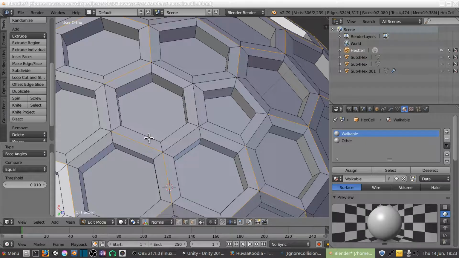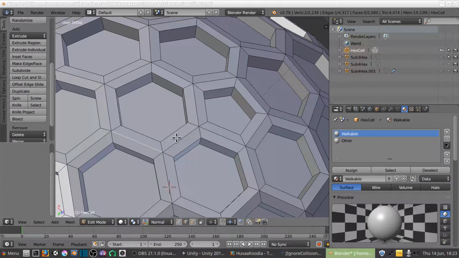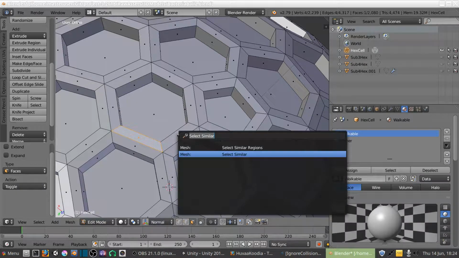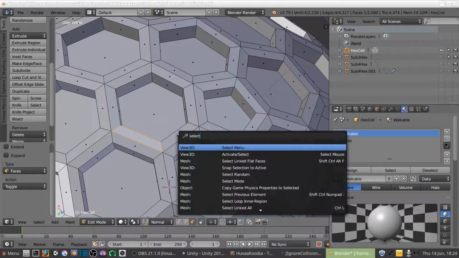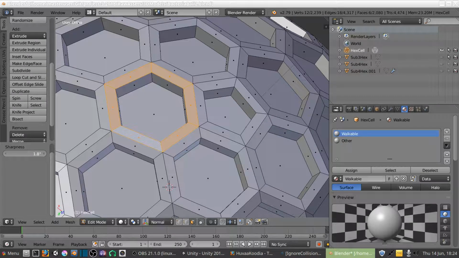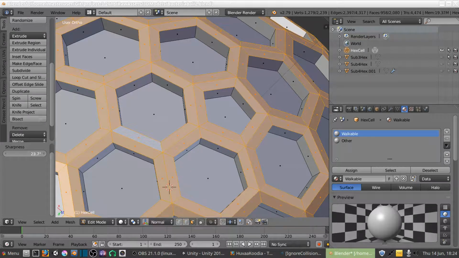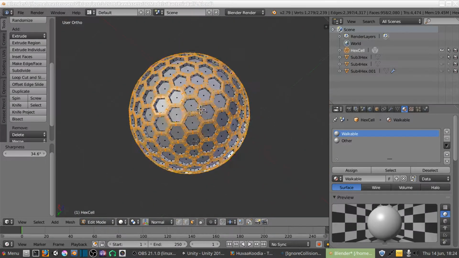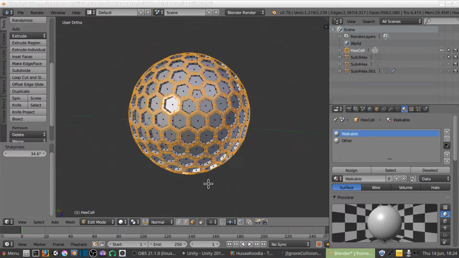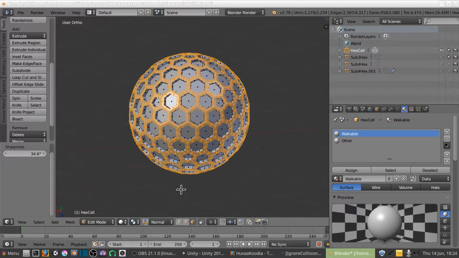Yeah, I think that's the best one of them. There are many things like that. Another one very useful: select linked flat faces. Increasing the angle will result in, well, that. So that saved me a lot of time finding that one out.